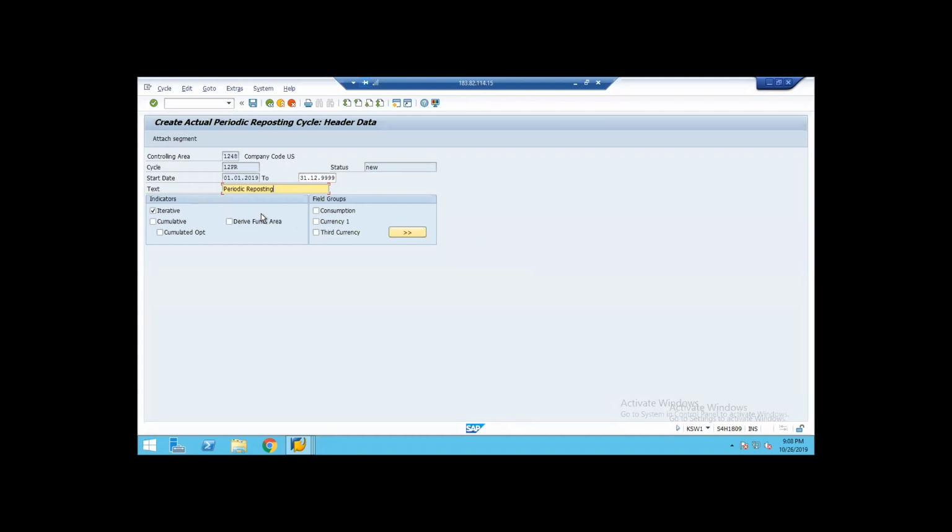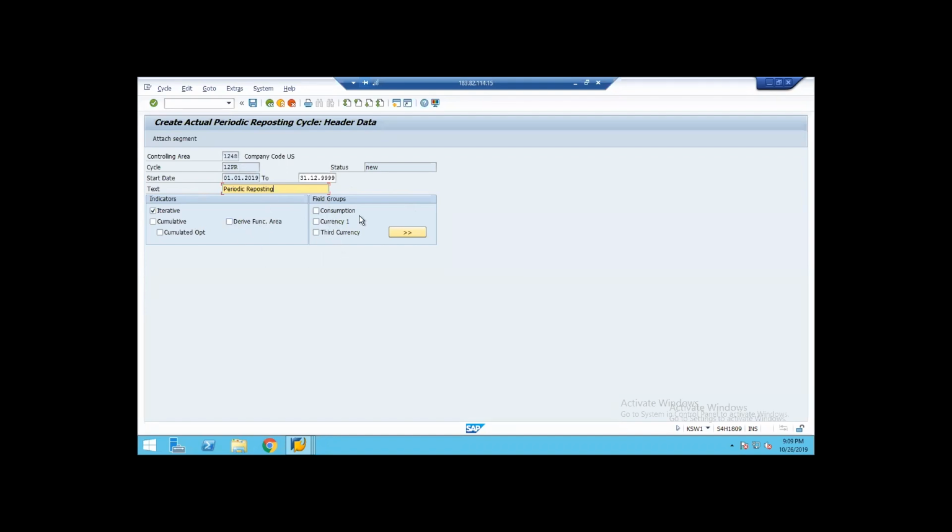So in our configuration, once we create functional areas, we will be assigning cost center categories to the functional area. That way, when we are creating any cost center, functional area will come into picture. And do you want the functional area to be considered in the periodic reposting, then select the same thing. Otherwise, just ignore.